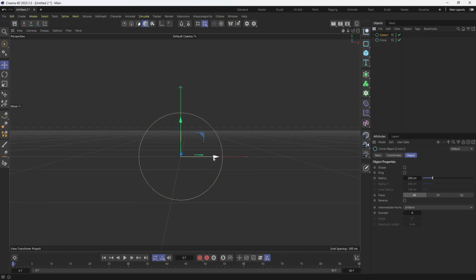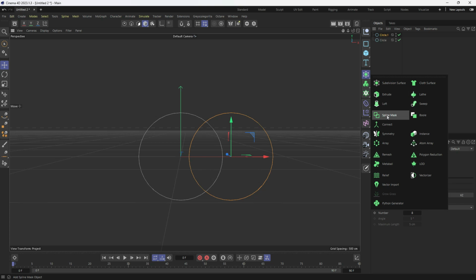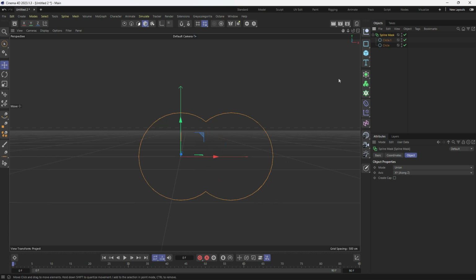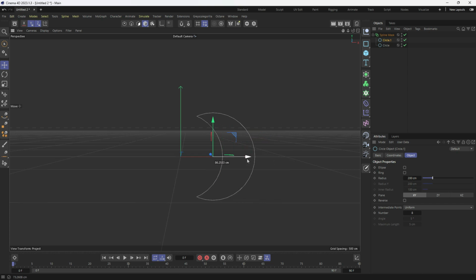So I have these two circles over here, then I'm taking the spline mask and putting both the circles inside this, and right now you can see it's joined up, like it's got union. So I'm just going to do a subtract b kind of thing, so you can see I have this thing going on over here. Basically my one circle is subtracting the other, so maybe this kind of shape we can take.